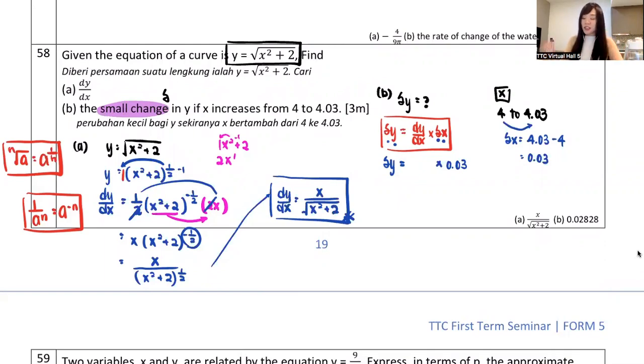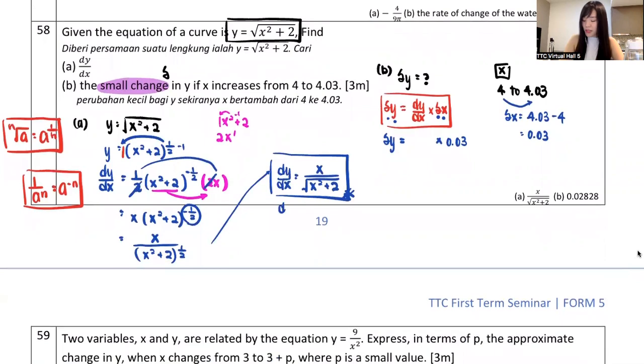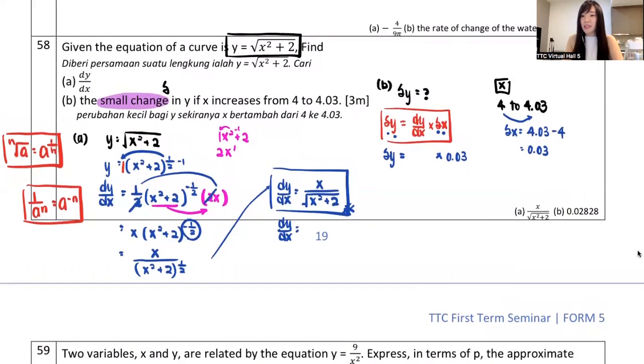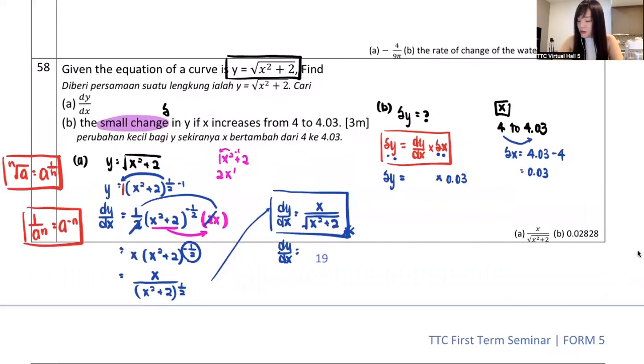Guys, listen to me. Look carefully. You want to find dy/dx, and you want the answer to be a number. Isn't there an unknown there? You're going to substitute, just like the previous question, very easy. They will tell you the x value and you just substitute. This time, do they tell you any x value? Yes. What x value do they tell me? They tell me x goes from 4 to 4.03. So actually I have two x values. Don't tell me, teacher, 0.03. No, that is delta x. I want x, I don't want delta x, my dear. That is definitely not the choice. So it's either 4 or 4.03.